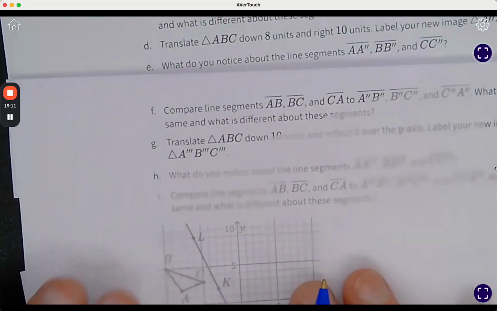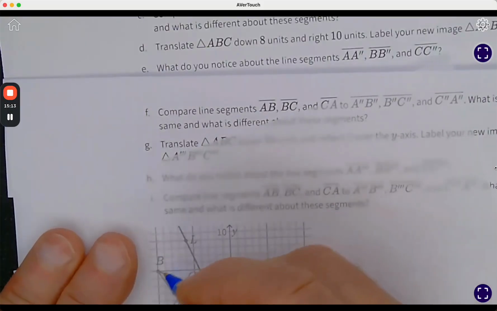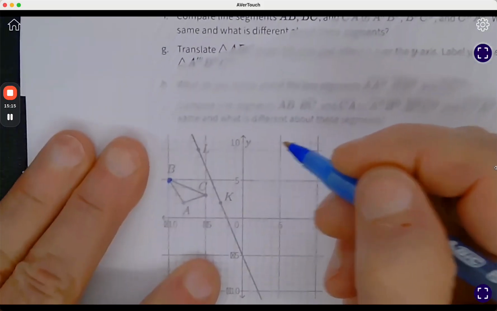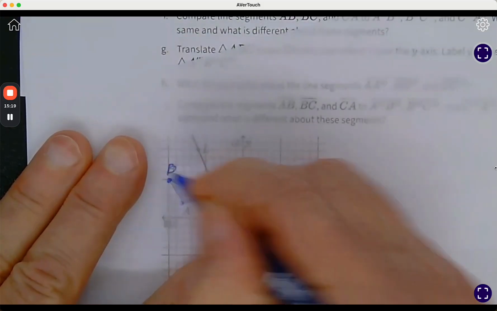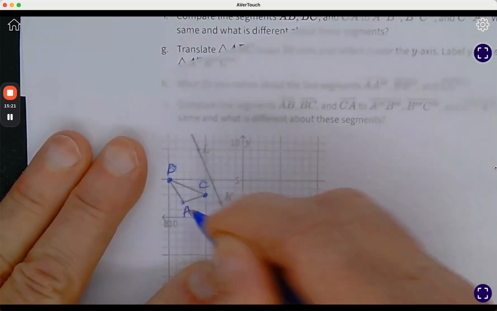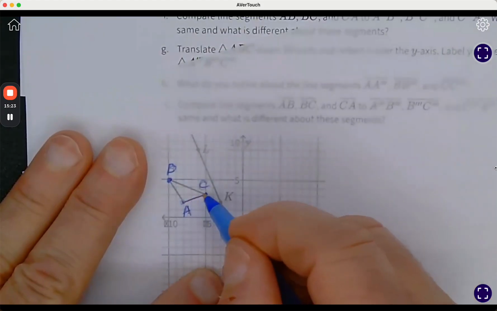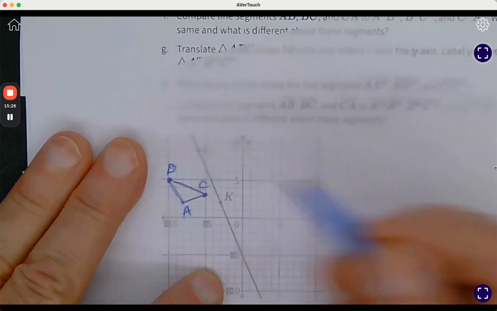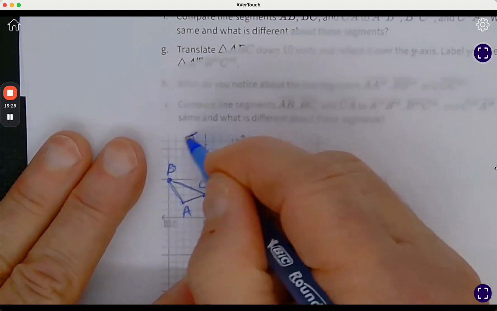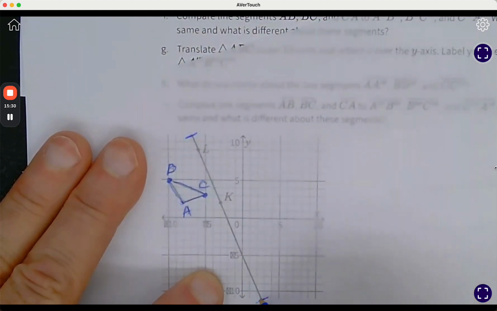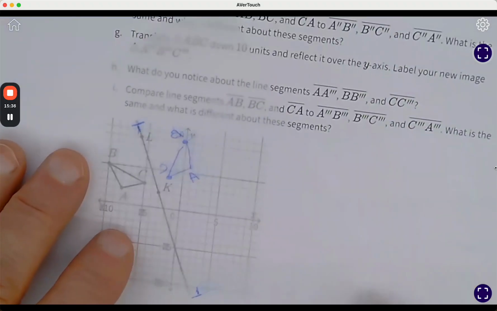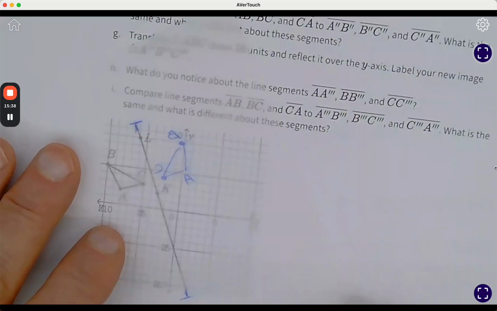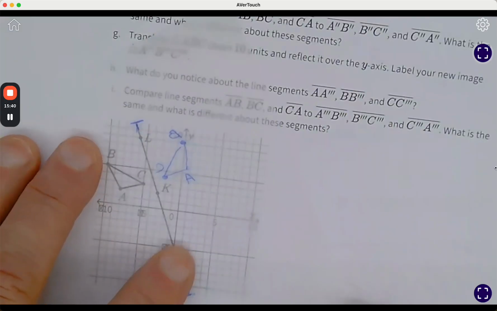So, you go like this. I'm going to mark my foundation points, anchor points. And then I'm also going to go like that, because that's the end of that line segment, and like that, because I want to be able to reflect this over that and mark where they are. So I'm going to line these up like that.